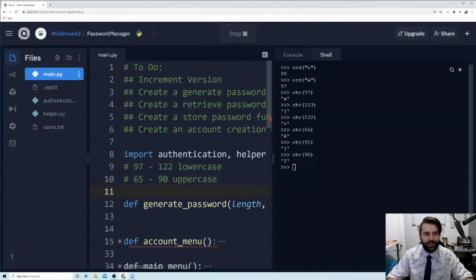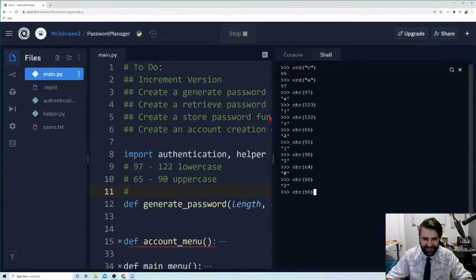And then we want our symbols and we want our numbers. Now, where do numbers live in ASCII? So let's do chr of, oh, no, I don't want to type it there. I want to type it in the shell. We're going to do chr of 64? That's the at symbol, great. Let's do 52.